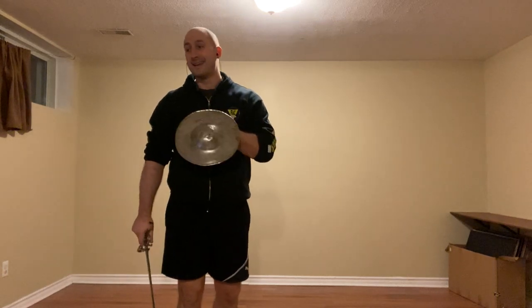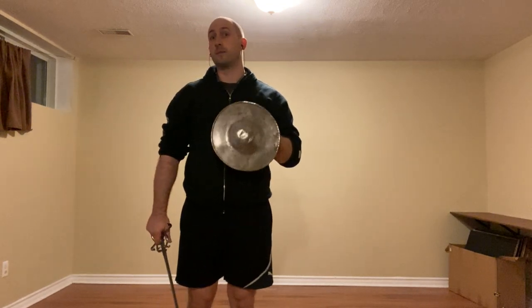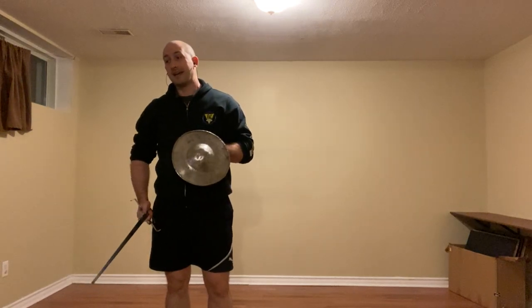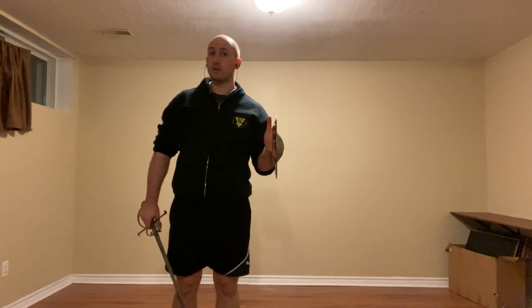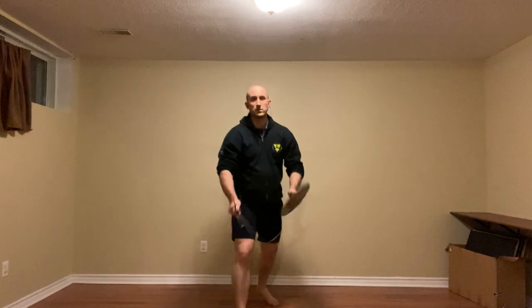Now four — we're going back to the normal defense, which is just this falso malco to start. Here we're dealing with another mandrio to the leg. So this is where we're not as aware, or maybe they're being a bit more crafty, a bit more intelligent about how they're attacking us, so you can't really tell until it's actually happening. So we're going to make this defense.